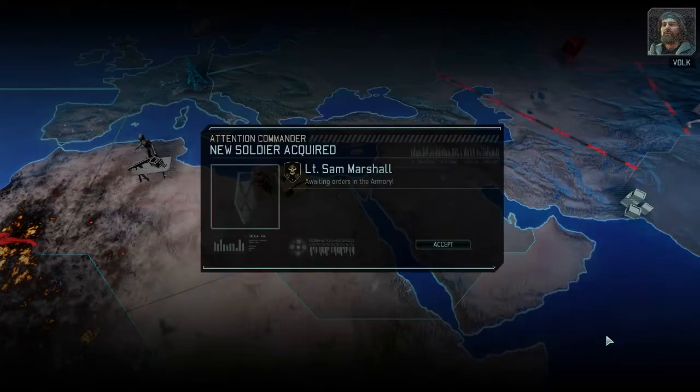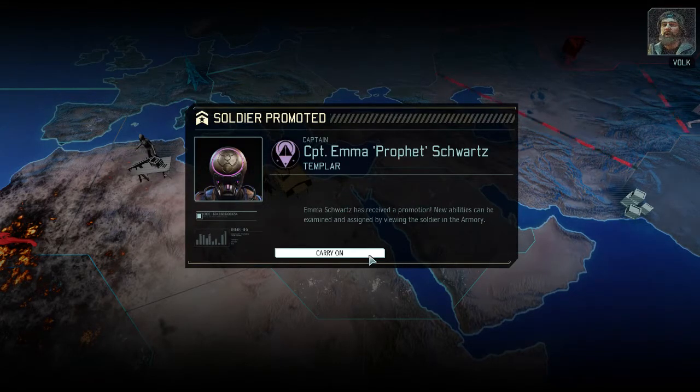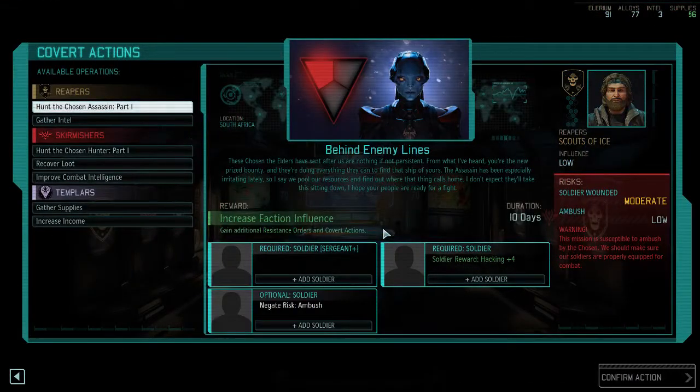I hope you've got room for one more. You made an impression on one of my vets, and they've decided to come serve on that ship of yours. Nice. So let's take a look.